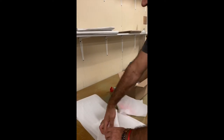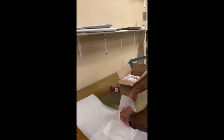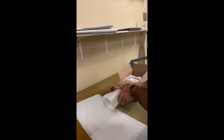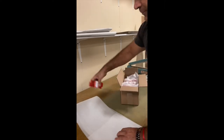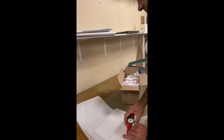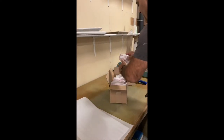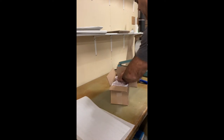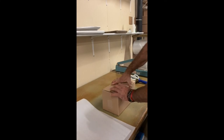There we go. This one. More, and that's it. That's pretty much it. Like that. 10 units, nicely packaged, like that.